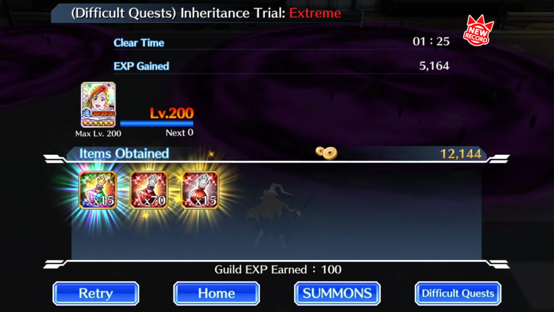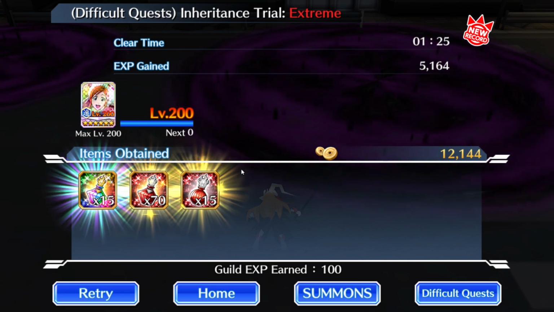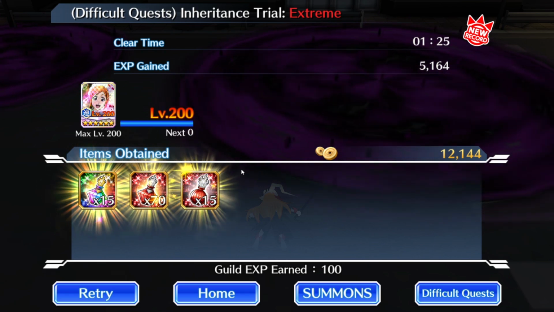And they probably realized how broken it was, so they haven't done it since, but there we go. I mean, for a support character to clear IT in single player, keep that in mind, in 1 minute and 25 seconds, that's not really too bad. She isn't a character that's meant to clear content fast, but she is going to do it safe.